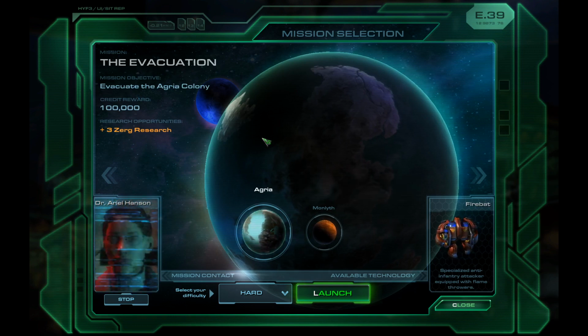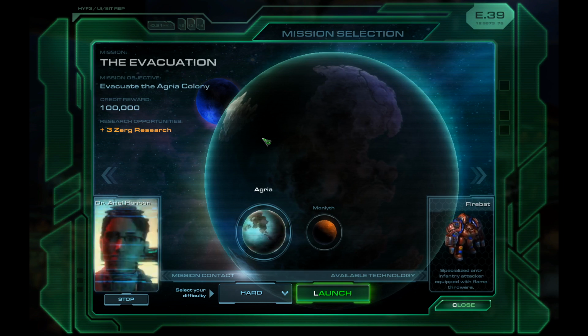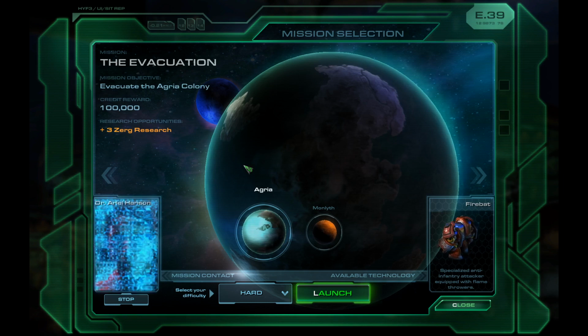Receiving this transmission. The Zerg are invading Agria. The Dominion abandoned us here. We're just a small farming colony. We've got to evacuate before we're overrun. If you can hear this message, please help us.